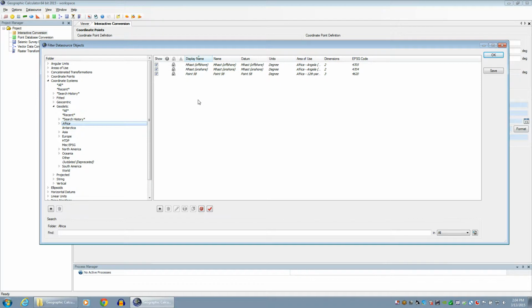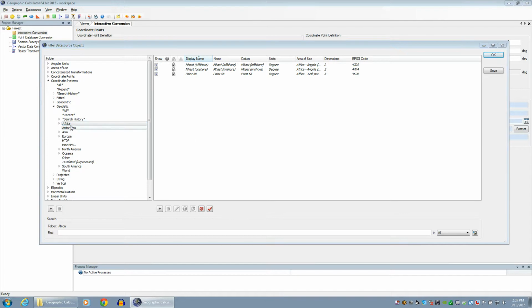And so you can actually fine-tune this quite a bit by filtering at the folder level or filtering down at the specific object level. So when I go back out to select a particular coordinate system, instead of seeing the full list here, any of those italicized folders will simply be completely invisible to the end user. If something is invisible to the end user in the dialogues, they simply cannot select it by accident or through just a poor choice of picking an unfamiliar name.